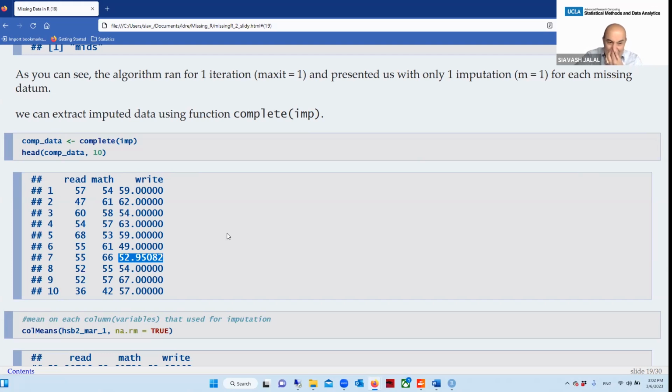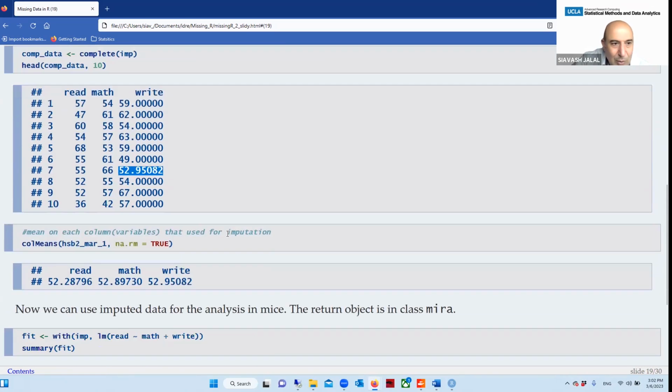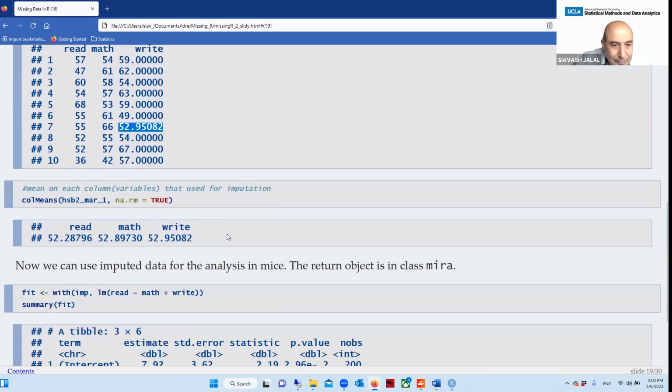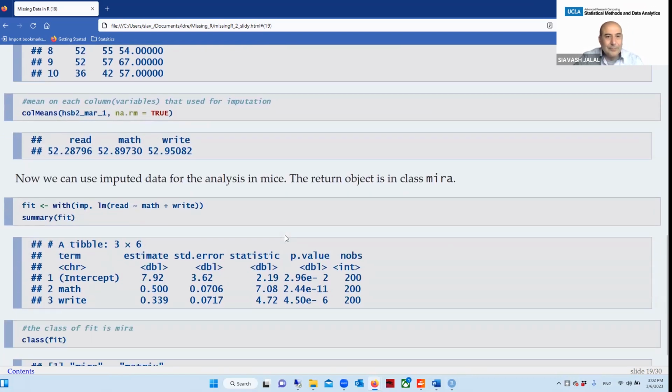So this is an imputed data set, but one data set, one single imputation. As you see, the column means is this value, which is the value that was imputed here, right? Column means gives you the mean of each column. And remember, because there is missing data, if you don't put that, you get NAs.